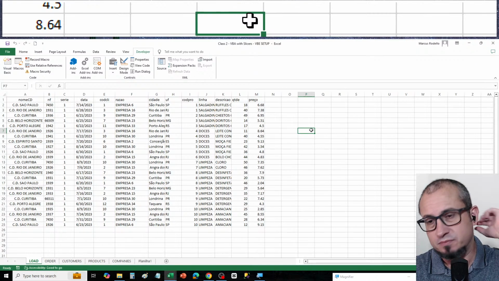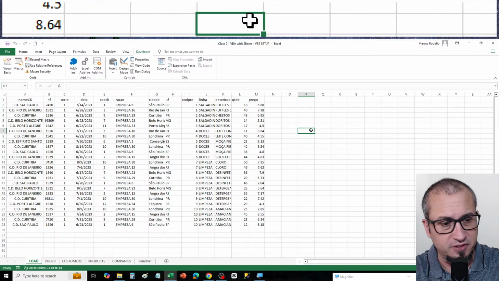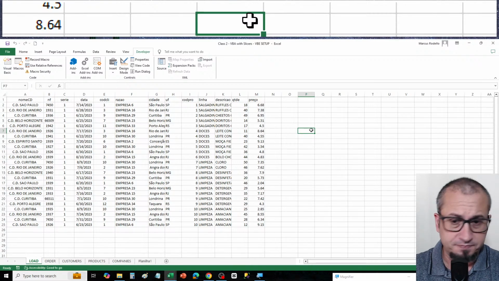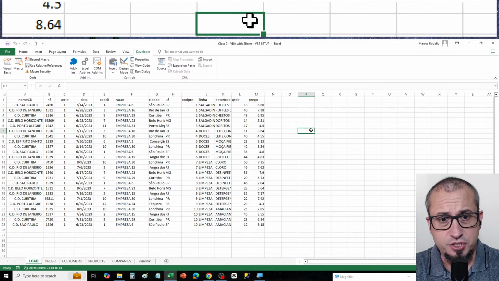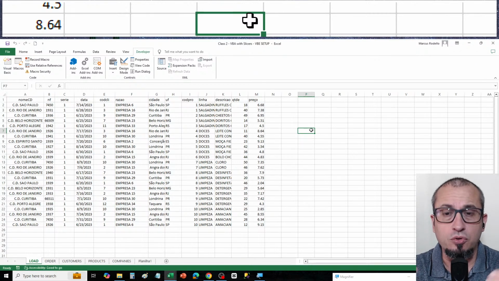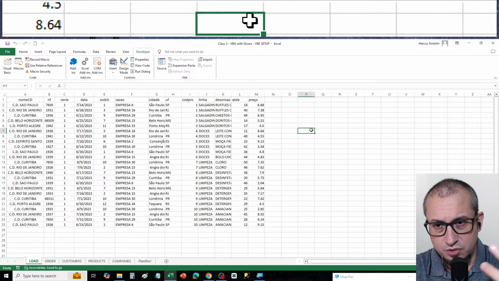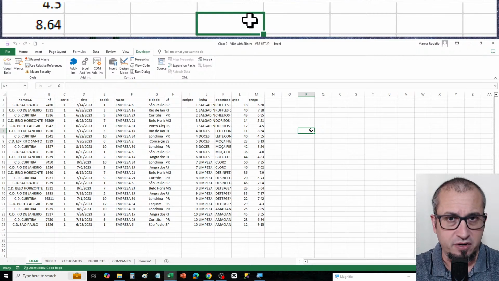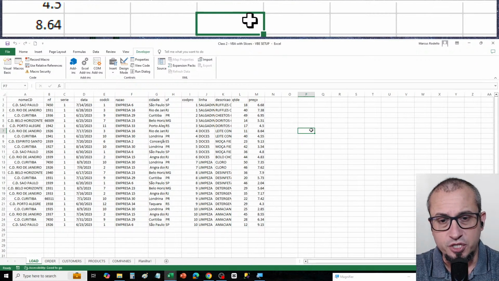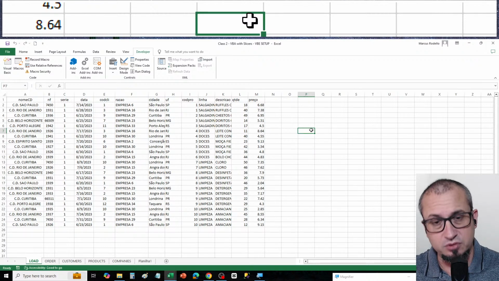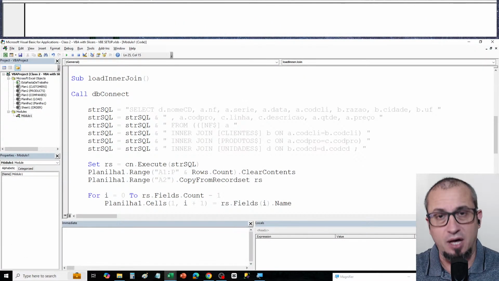Imagine the professionals that work with Python, with C#, even with databases, with SQL, they don't have a cell to insert the values that they want. So they have variables to do it. And you also, little by little, will start to migrate from cells to variables. It will improve your coding a lot when you do it. That's why we are going to talk about variables in a specific class.